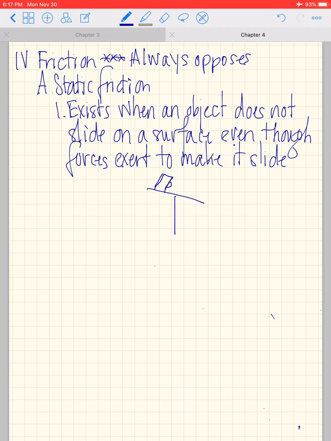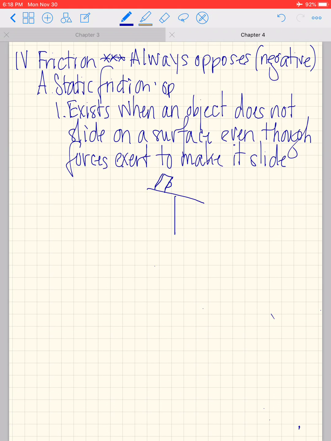If it always opposes, then what is always going to be true about friction? Because of that, it's always going to be negative. There'll never be a question about, is this force positive or negative? When it's friction, it's always negative. There are two types of friction. The first type of friction is static friction. When you think of static, what do you think of? Hopefully it draws you back to our second chapter, which was about statics. In all of those cases, we had created equilibrium so that the object was at rest. So static friction acts on an object that's at rest, and it opposes the initiation of motion.